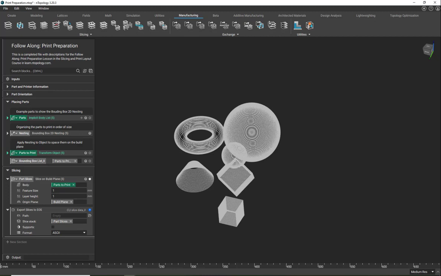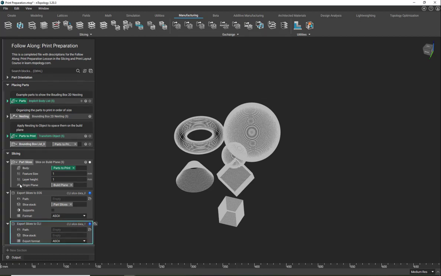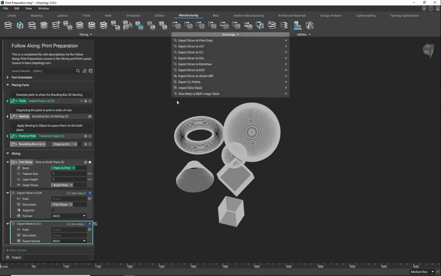We also have other options as well, so you can play around with based on your inputs for your printer. Maybe you need to export as CLI. You can place that in there. A lot of different options here. And if you don't see the printer that you are working with or the export information, feel free to add that as a comment to the end of this course when doing the feedback form.